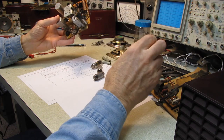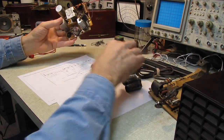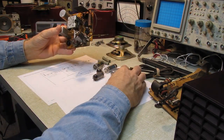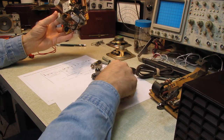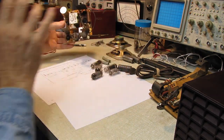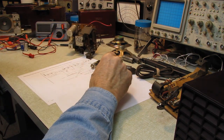All the tubes were missing, and I was warned of that beforehand, before this set got here, but that's fine. I have all of the tubes in stock. I even have the necessary tube shields to install, so that's good to go. The speaker and the output transformer were missing.